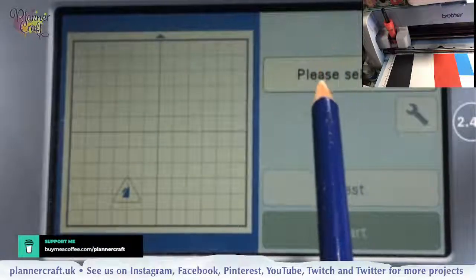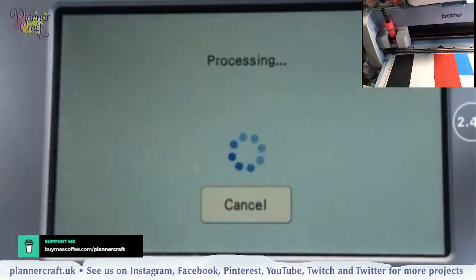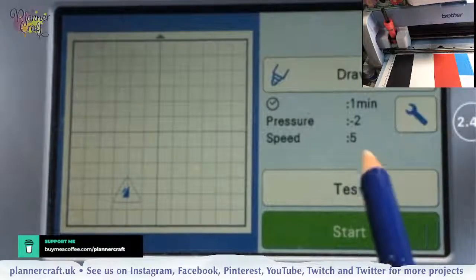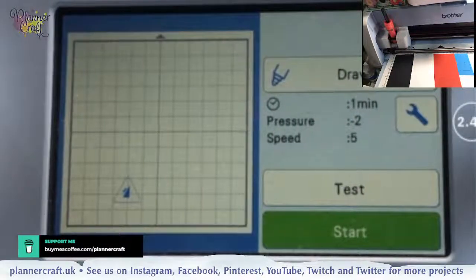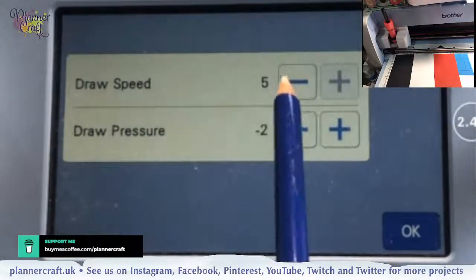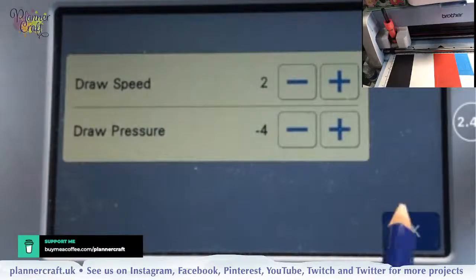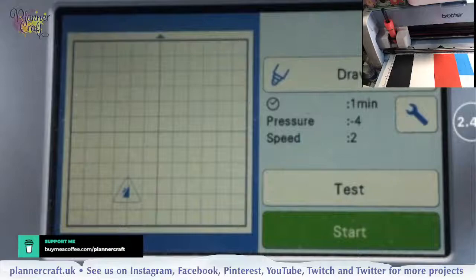OK again. I'm going to go to draw. And when we were drawing last time, we were obviously using, I'm trying to think, a 5. That's probably a felt tip or something like that. So what we need to do is slow that back down because we were using a gel pen. And pressure wise, let's lighten it up a bit. So I'm going to go to -4 just because it's a fairly new pen and we don't want it to blob everywhere. So let's go OK.